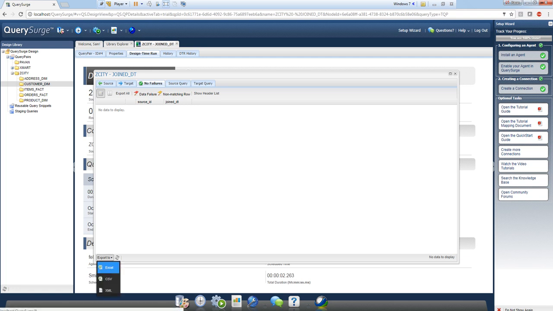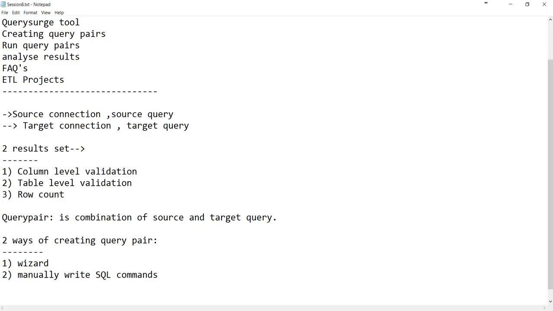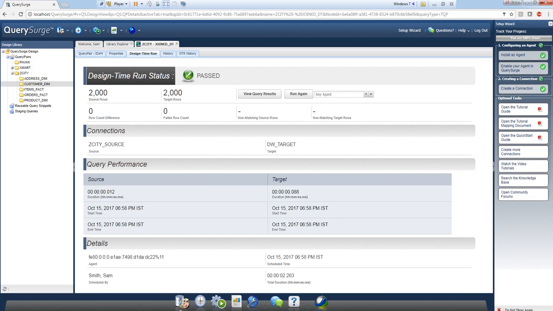Okay, so this is just high level. There are a number of options available in this. You just need to go through and do it. I'll give you all the clear documentation on how we need to use all these options and how we need to create the query pairs. In the step-by-step document, I have the tutorial. They have provided some user guide. I'll show you the document. Just a minute.